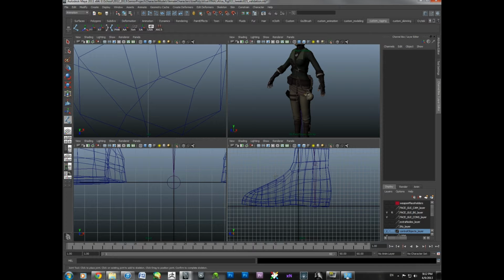I don't know if this particular part is important, but I feel it might be. Normally I wouldn't do it this way if I wasn't working for CryEngine. In terms of putting this joint at the bottom of the foot, I'd probably put it near the middle because it gives you better deformations. But in any case, there we go. So I have this leg. This would be my heel joint.